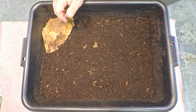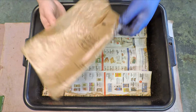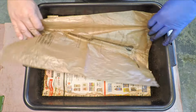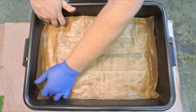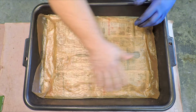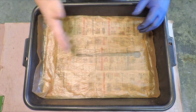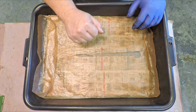We're ready to cover up, and don't forget, what happens next is a little bit of an upgrade in terms of coverings. It pretty much brings this system in line with all the rest of my systems, giving it plastic covers to enable the system's moisture content to remain in the system rather than being lost to evaporation. And one thing that actually happens as a result of this is that this top covering paper will get damp, and by being damp, it'll be something that the worms will like to hang out on and chew on, so we'll gradually start finally seeing some degradation and breakdown of this top covering newspaper as well.